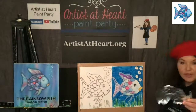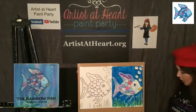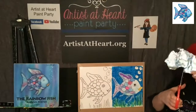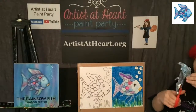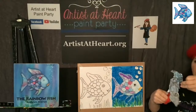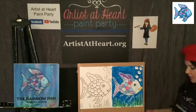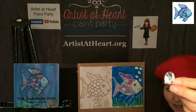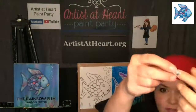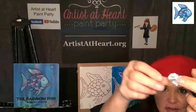So what I'm going to do is, remember those little U's we were doing before? So watch this. I'm going to cut it out like a little U. Well, kind of like a rainbow line. U. It almost looks like a fingernail, you guys. Look at this. It's a silver fingernail. Can you see it? I wonder what it would look like on my fingernail. There's my new fingernail. You like it?